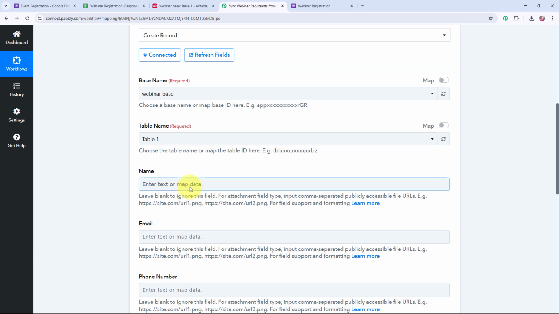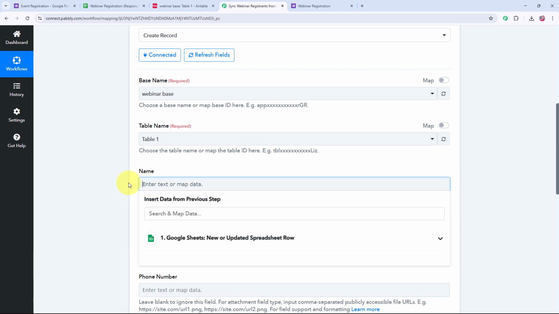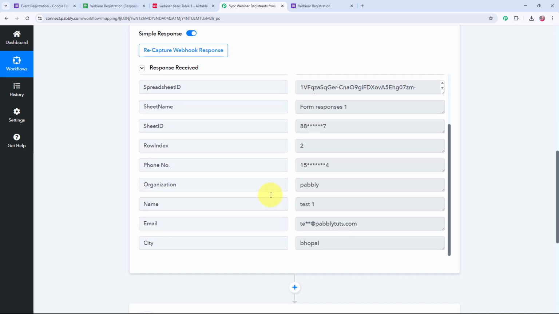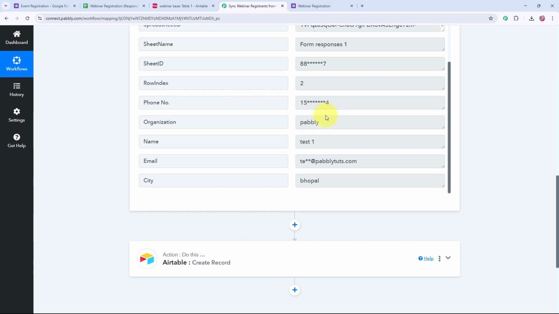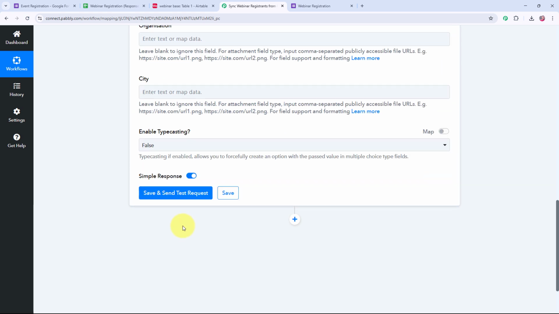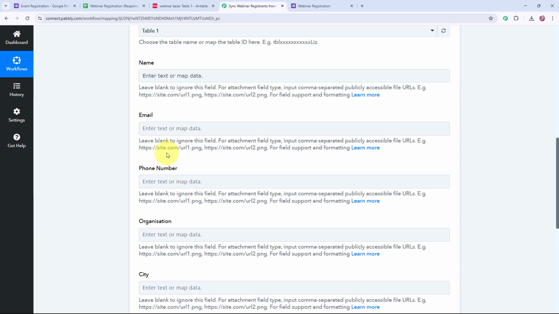In mapping, we can map here the data that we have received in our previous step here as response. So you can see this was the response that I have received in my previous trigger step. So this was the name of the organization, this was the name, and this was the email, and this was the city. We know that different persons will be filling up the form that I have attached on my website. So if I enter these details manually, then the fields will not change automatically. But if I want these fields to change automatically every time new data is received, for this we will take help of mapping.